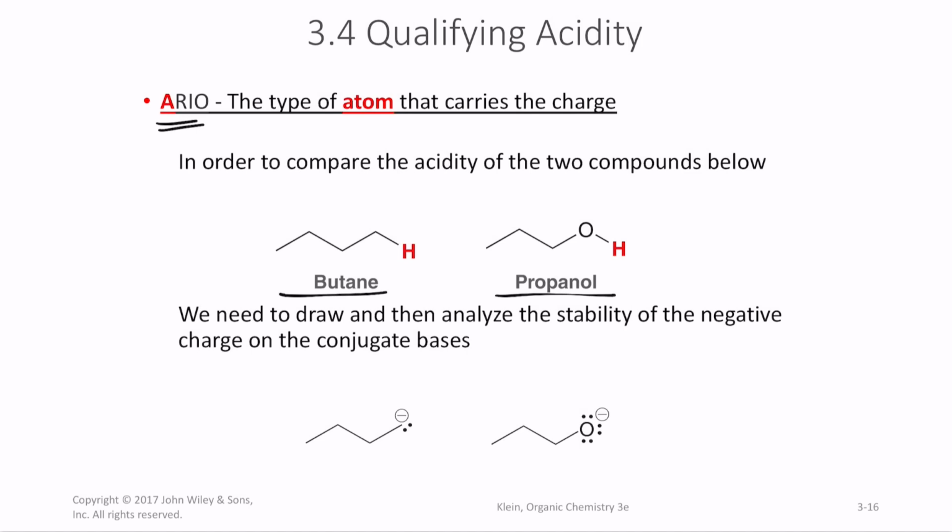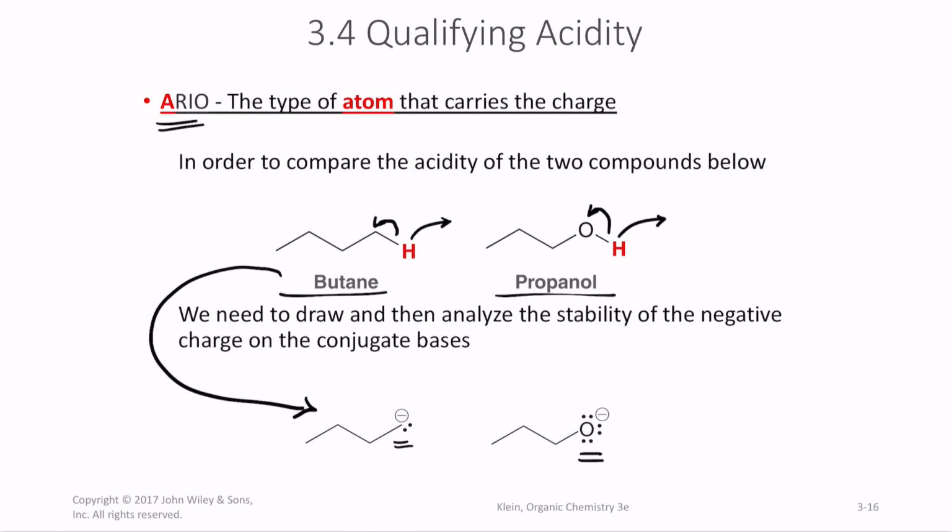So when you want to compare the acidity between these two structures, we want to know where the negative charge is. The first thing you do is draw its conjugate base. When you draw the conjugate base, basically remove its proton and add the electrons back into the atom that was attached to the proton. That gives you a negative charge on the carbon here. On the second structure, the proton leaves and the charge goes onto the oxygen, so that gives you a negative charge on the oxygen.